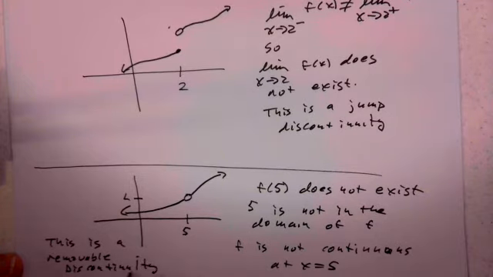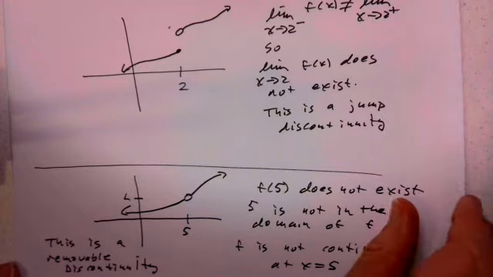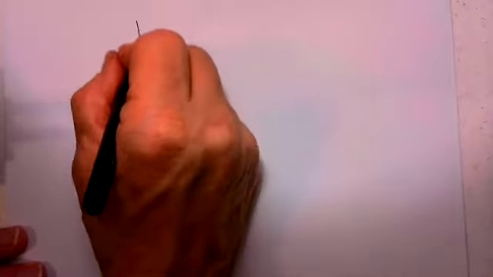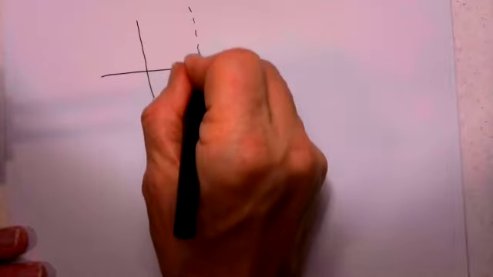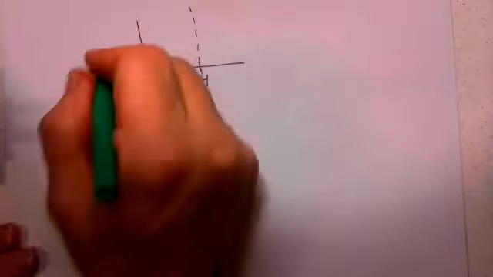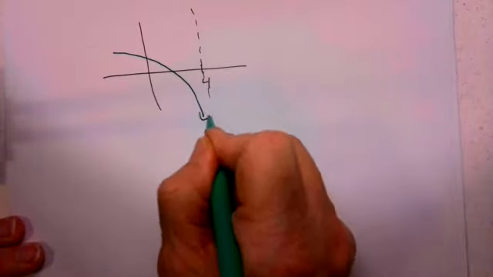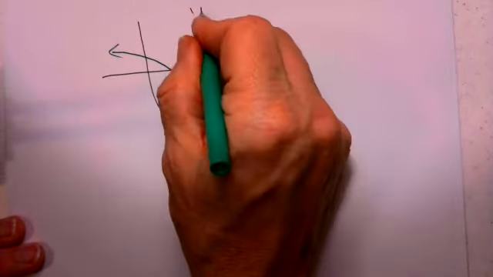Discontinuity, T-I-N-U-I-T-Y. Okay, now what about if the fact that the limit and the value of the function are different? Actually, I need to do one more where the limit doesn't exist, of course. Let's take a look at this case. We're approaching 4 and it's an asymptote. So let's have the function heading this way here, and maybe heading this way here.